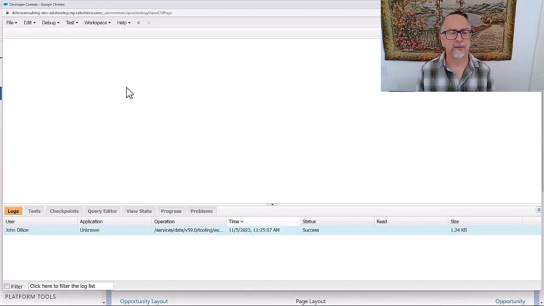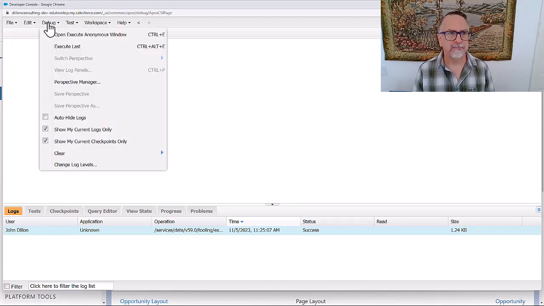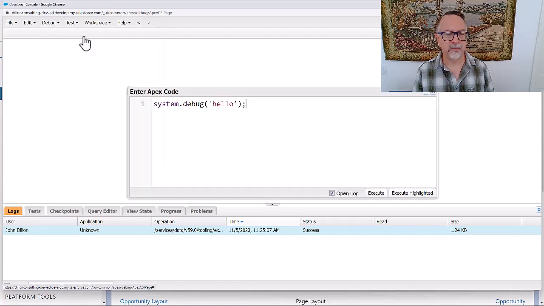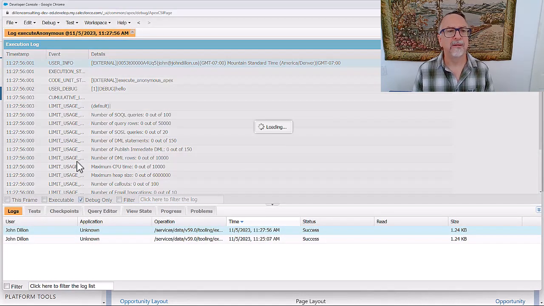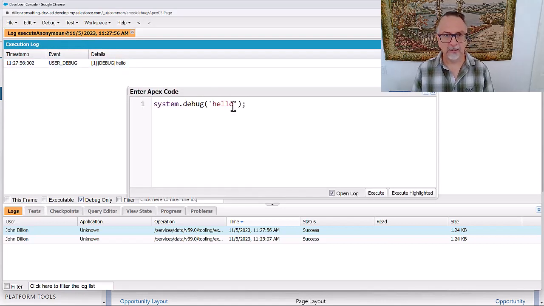Very useful feature. And one step you could take right now today is to fire up whatever instance you're working in, probably a sandbox. If it's a sandbox or a developer org, you wouldn't want to do this in production. But I would recommend opening an Execute Anonymous window and typing out a simple System.debug, open paren, quote, hello, just to see what happens. Once you've got that, and you see it's doing what you want it to do, do it again and make a slight change. Hello there.